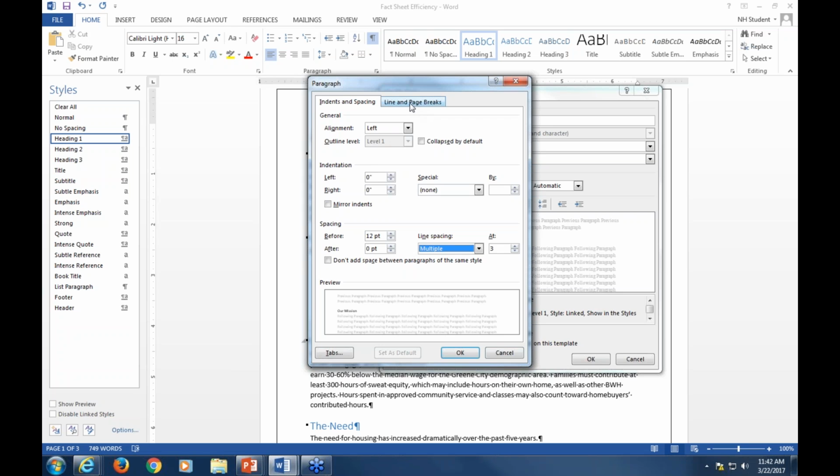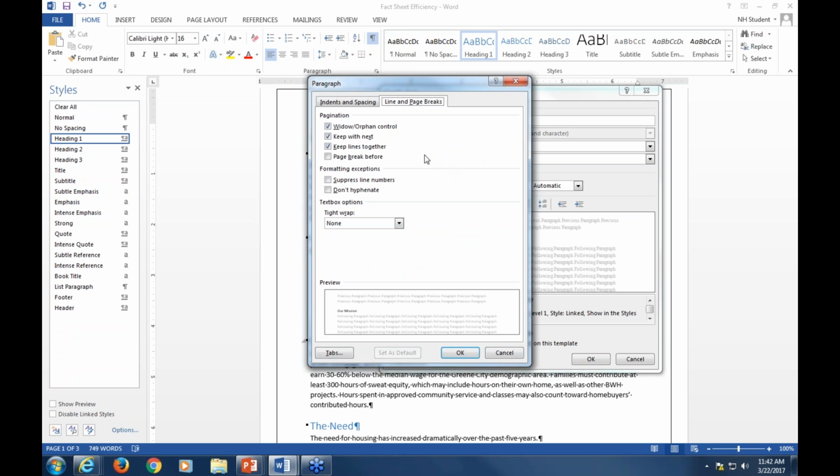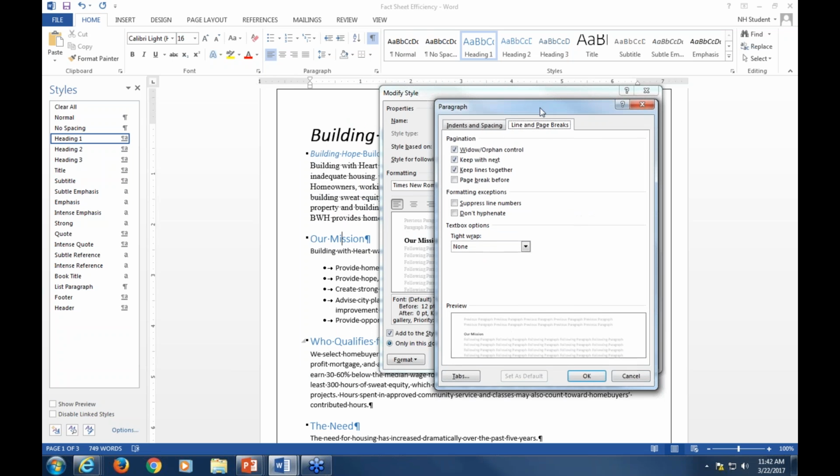And then I can also go to this thing called line and page breaks up here. And this says, for example, when I'm working with this text, I have an option that says widow and orphan control, and keep with next paragraph and keep lines together. In this case, I'm telling it that I want to make sure this headline never gets separated from the paragraph underneath it. So at the bottom of a page, if there's enough space for the headline, but not enough space for the rest of this paragraph, Word will automatically pull the headline over to the next page. So these are nice options for controlling paragraphs.